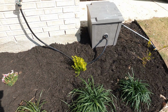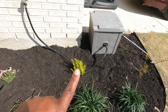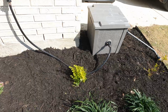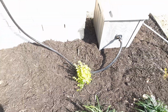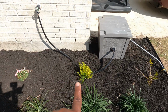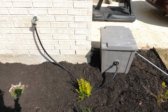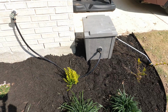One thing you'll learn about me is I will buy a small plant when I know that it grows pretty moderately. So to save a little coin, I got a gallon size maybe, or a quart, one of those. I'll put it up on the screen. But I bought the Lemon Lime Ligustrum in that size because these grow pretty rapidly, and as you can see, it's really windy, and I actually love the way that blows in the wind. So that'll actually get 3 to 5 feet wide. It can grow up to 6 feet tall, but I'm going to keep it probably around the 4-foot mark, maybe even 3-foot mark, just to keep it nice and compact back here, to be a nice little backdrop against that crepe myrtle when she comes out.